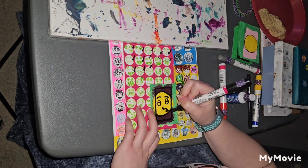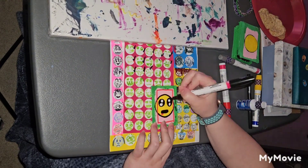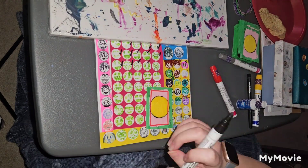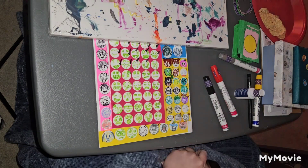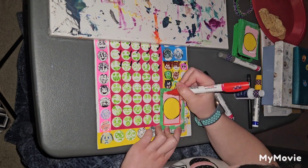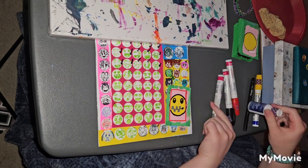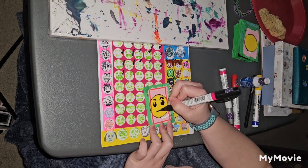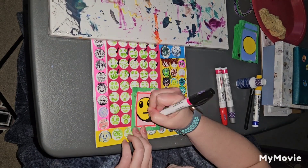You may have noticed I whited out the money symbol on the emoji that's supposed to represent riches, because I had done it in black and then decided I didn't like it. I redid it in green, like the original emoji has. With that money emoji, I think it was definitely better that I changed it.